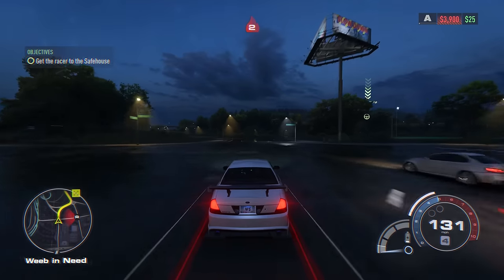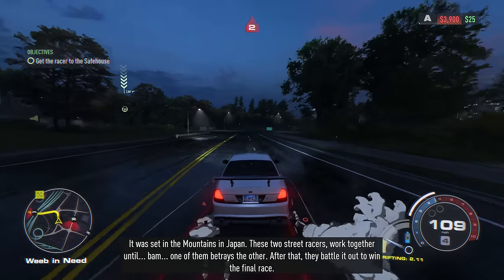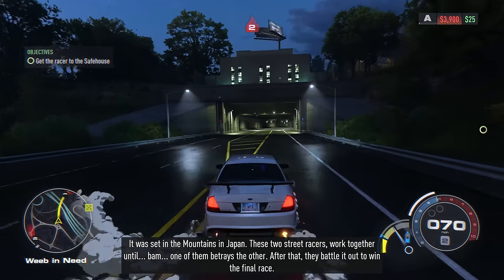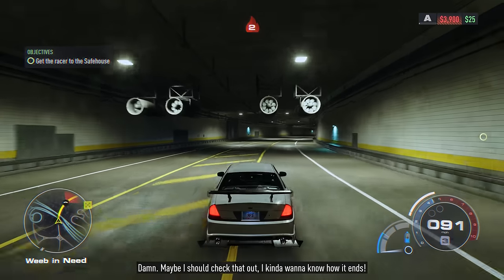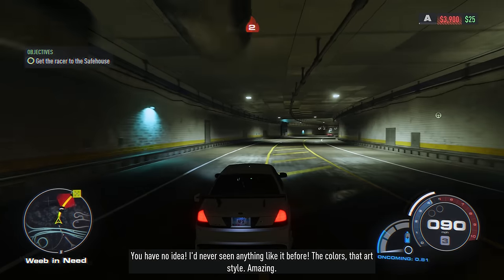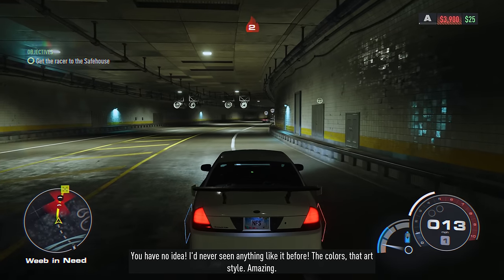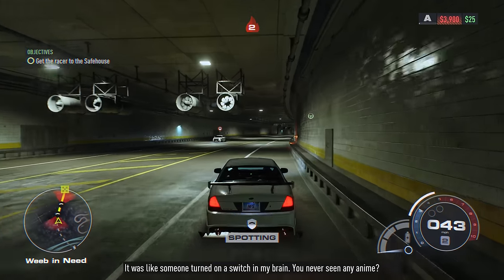What was it about? It was set in the mountains in Japan. These two street racers work together until, bam! One of them betrays the other. After that, they battle it out to win the final race. Damn. Maybe I should check that out. I kind of want to know how it ends. You have no idea. I've never seen anything like it before. The colors, that art style, amazing. You seem pretty hyped about it. It was like someone turned on a switch in my brain.